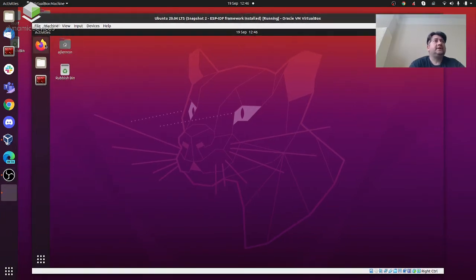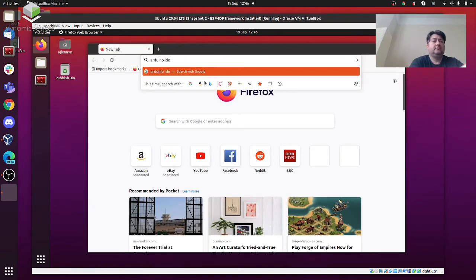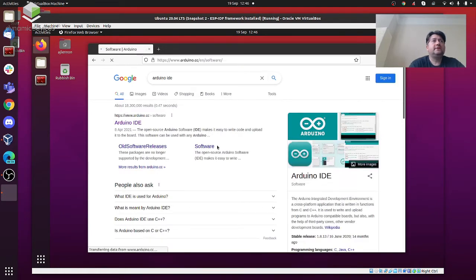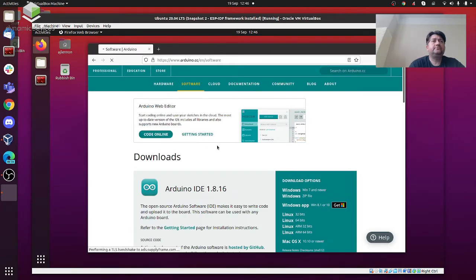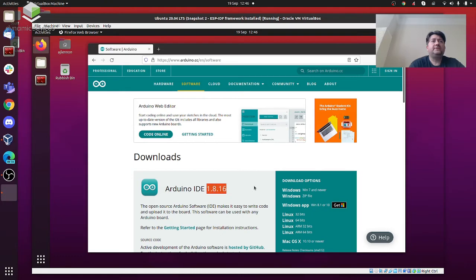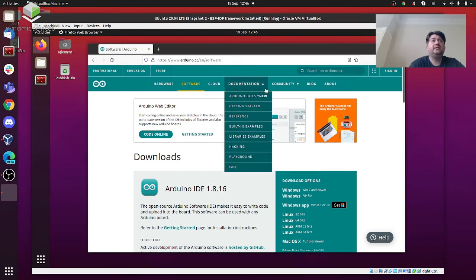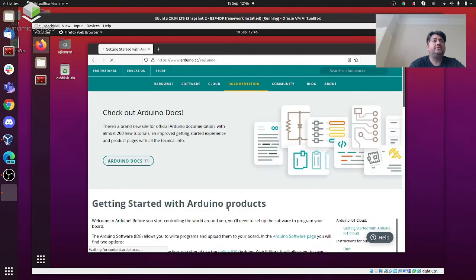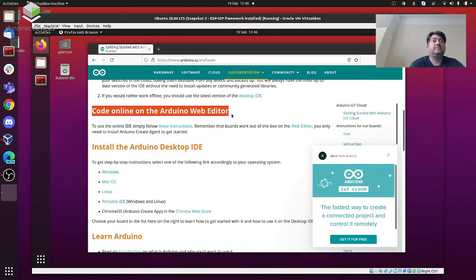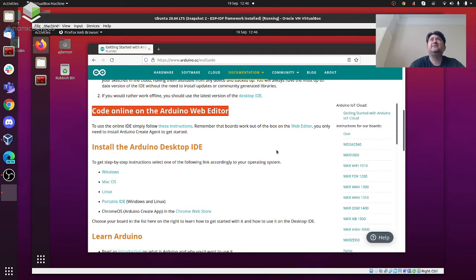First thing we'll do is take a quick look at the Arduino IDE web page for some instructions on what we need to do. So let's grab that. Downloads. We're going to work with the latest and greatest, which is 1.8.16. If we go to the Getting Started page, you of course can quite happily work through all of this. They talk about coding online, which some people like to do nowadays. That's quite an interesting way of doing things. I prefer to develop locally on my own system.